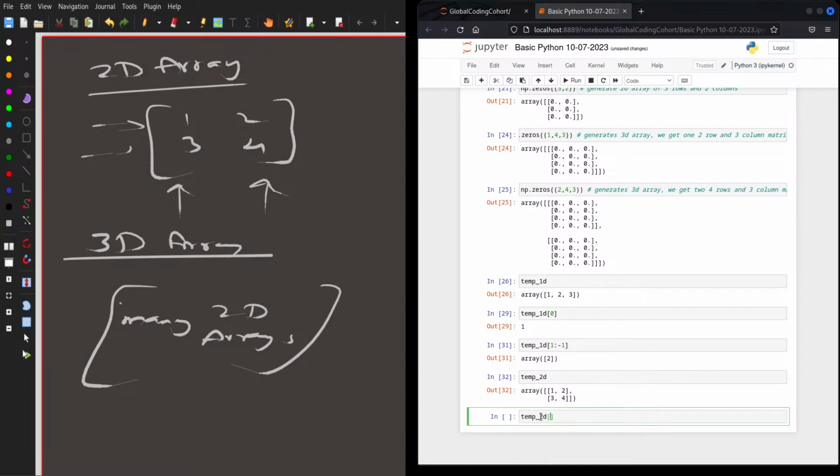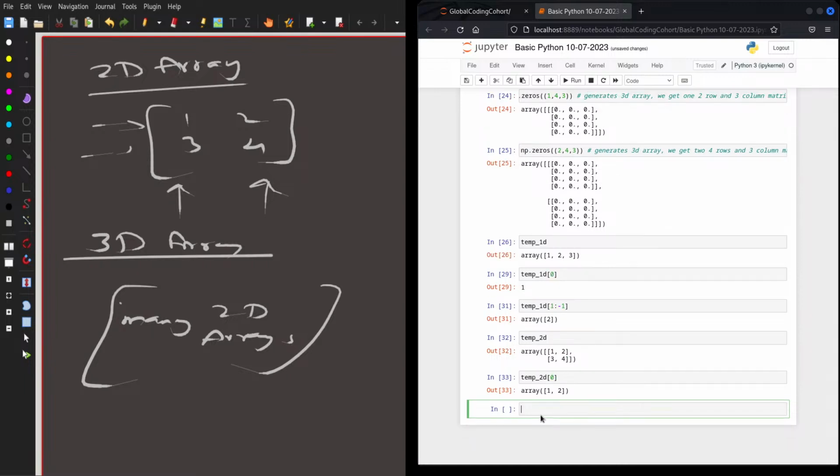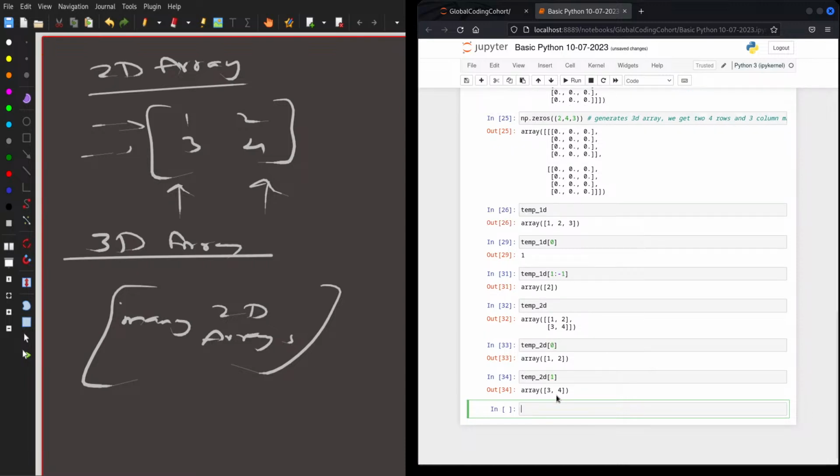We have 2 rows. So if we just give 0, the entire first row will be returned to us. So we get 1, 2. If we give 1, the entire second row will be returned.